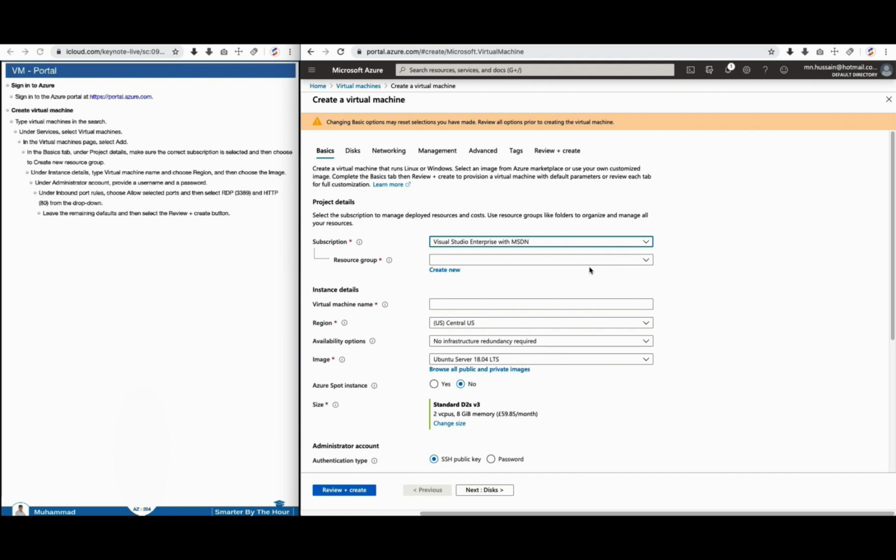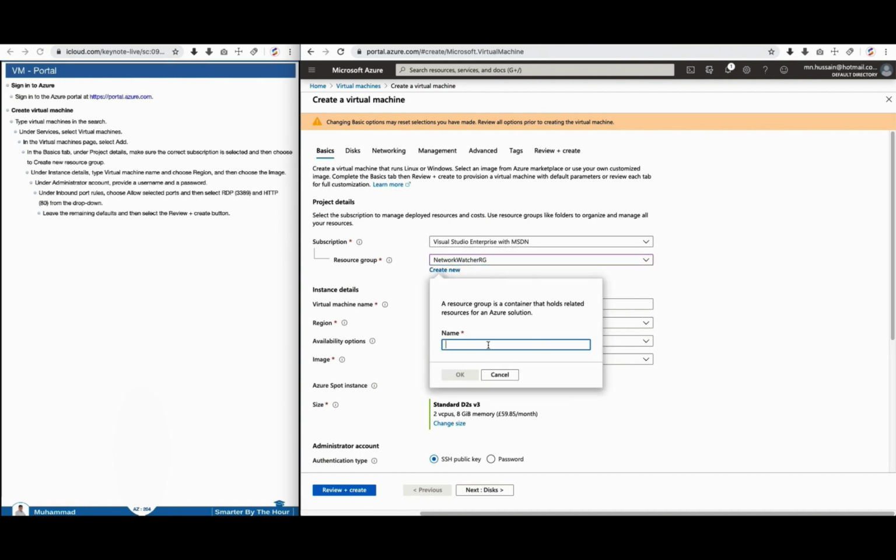To select an existing resource group under that subscription, click on this drop down and choose from the available list. But in case you want to create a new resource group, as I am going to create for this virtual machine, click on this create new link and enter a valid resource group name.